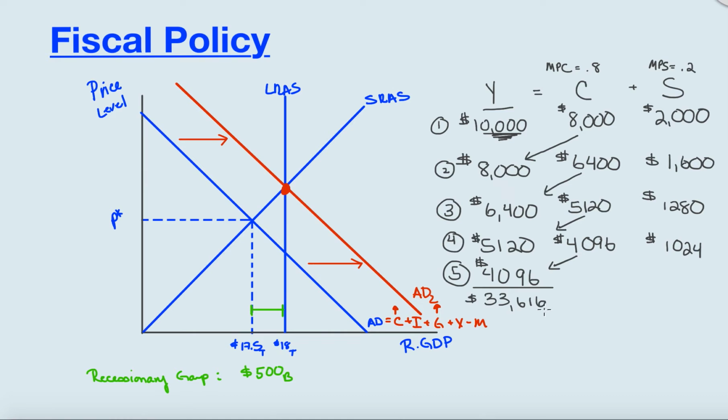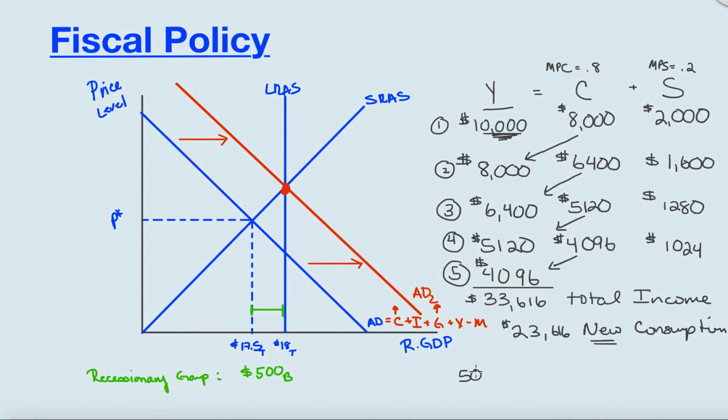So that means if we back out that $10,000, so this is total spending. Actually, let's call that total income instead of spending. That's total income. Okay, and it includes that original $10,000. So that means if we back that out, there was still $23,616 of new consumption. There's $23,000 that was new consumption. So that's just after 5 rounds.